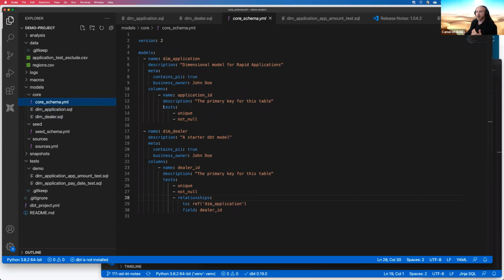So this is an example of a schema YAML file. In the schema YAML file is where all of this metadata is captured. Metadata about the name of your model, a description of it. You can make this as detailed as you want. Like I said, you can even inject markdown language in here if you want. And you can add any metadata tags that you need. And you can define each and every single column and then also apply some standard DBT tests.